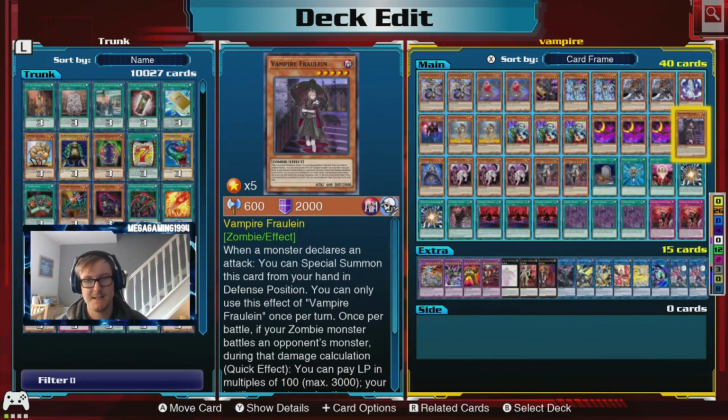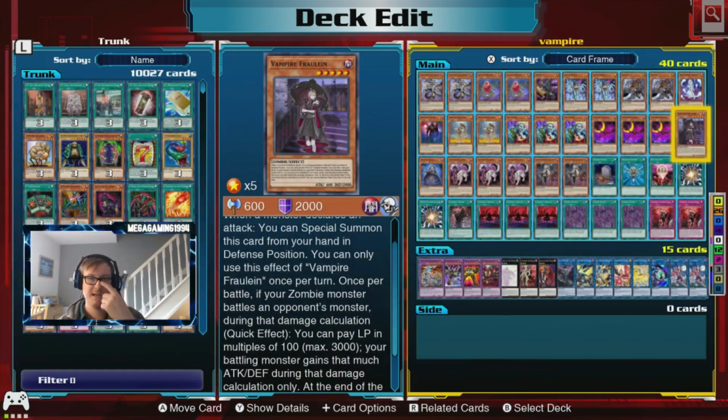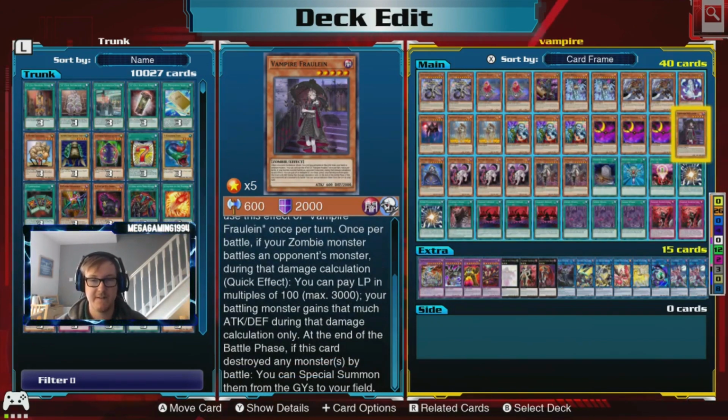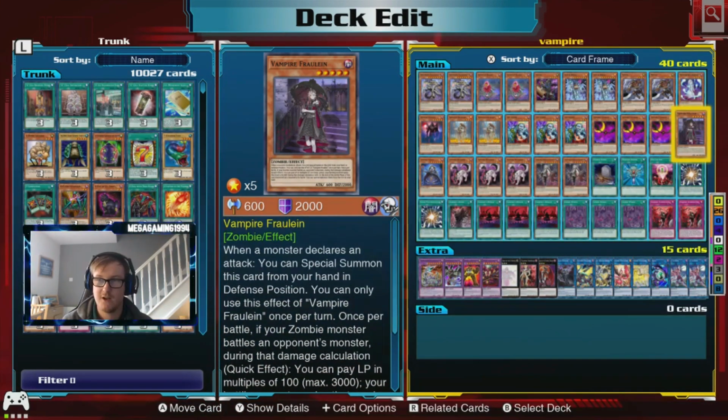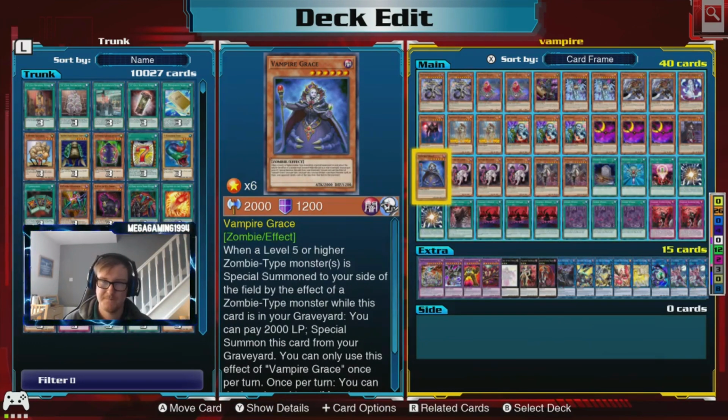And its effect is once per battle. If a zombie monster battles an opponent's monster, you could pay life points to a maximum of 3,000, and your battling monster gains that much attack points. Kind of good. And at the end of the battle phase, if this card destroyed any monster, you can just summon them from the graveyard to your side of the field. Kind of great to get over key monsters, because basically any monster with less than 3,600 attack points, she's going to be over.